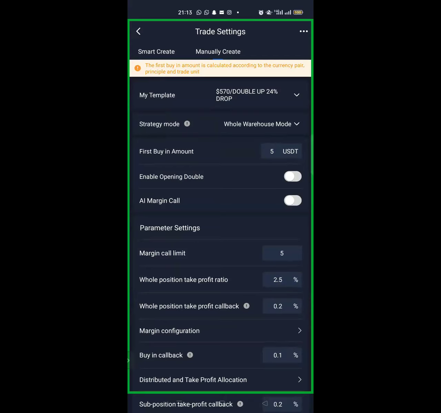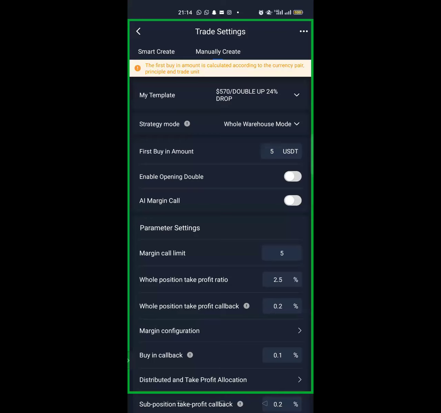If you are compounding, say for example you make profit and you want to add that profit to your capital, you still need this knowledge, because once you are making profit and you want to compound, you have to revamp your settings. You can't be using the old settings. For example, you are trading with $100 and you made a total profit of maybe $50 or $30, and you want to compound, but you still keep using that $100 settings. It's not the right thing to do. You now have 130 or 150. You don't have $100 anymore. So you then have to redo your settings. You have to revamp it.